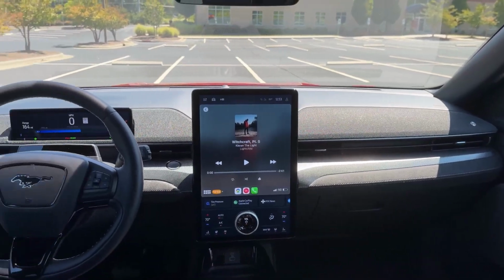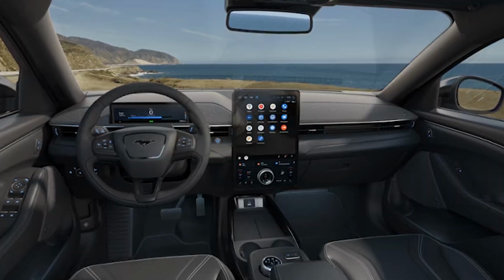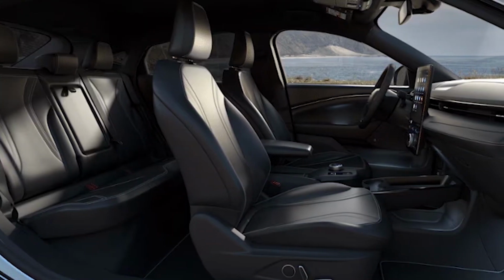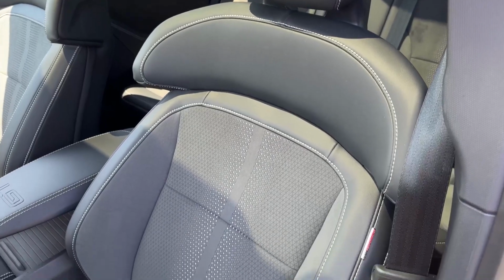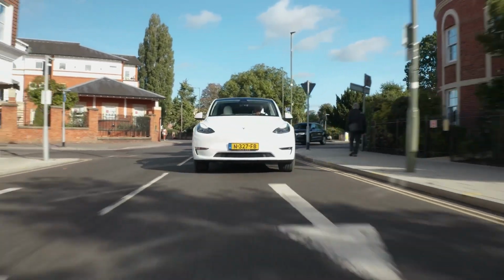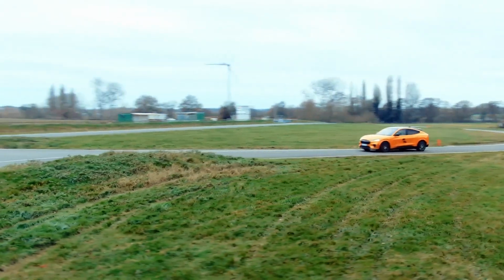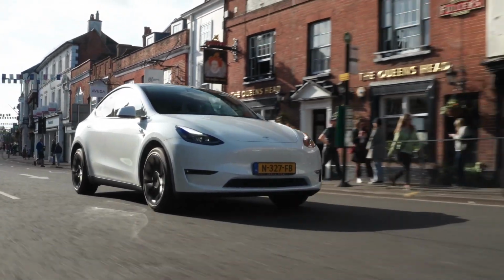For starters, the dashboard will be made from higher quality materials and will now be wrapped in more faux leather and soft touch plastics than before, making it look practically premium. The seats will also have improved padding and bolstering, which will make them a heck of a lot more comfortable and supportive. However, its biggest advantage over its key rivals, the Tesla Model Y, won't be that it will improve too much in terms of ergonomics, but that the Tesla will drop off in this regard significantly.